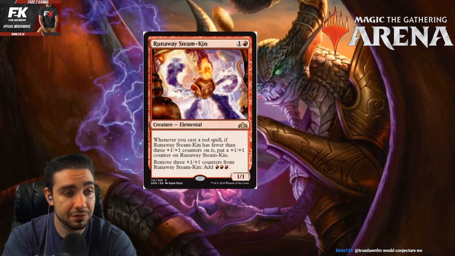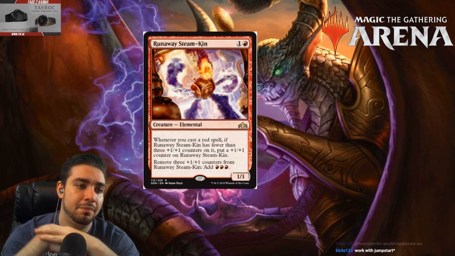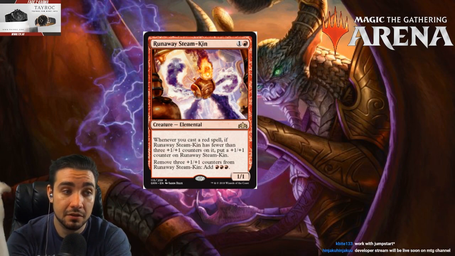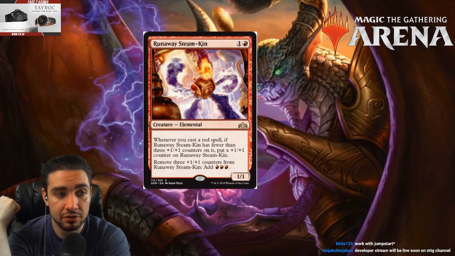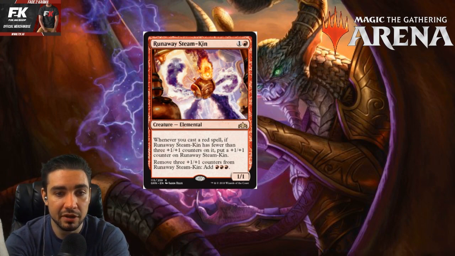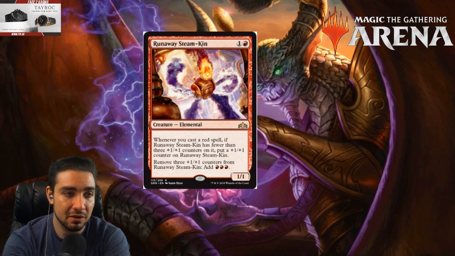And you can remove 3 +1/+1 counters from Runaway Steamkin to add 3 mana. I'm not sure about how often the second line of text is going to come up, but just having a 2-drop that can become a 4/4, there's usually applications for cards like that. For example, in an aggressive red deck, you could just on turn 2 play Runaway Steamkin, next turn Lightning Strike your guy, play a 1-drop, attack with my 3/3. That's very strong.